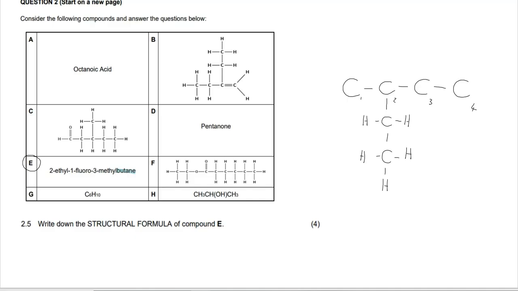A lot of times we can literally see in the exam how you have a little line. You were on your way to draw that hydrogen, but you didn't get around to it. So then you're going to lose marks. If we then progress to looking at the 1-fluoro, that means there needs to be a fluorine group on the first carbon. And remember, a fluorine group is only an F. It's not an FL. I saw that quite a bit in the previous exam, that grade 12s are drawing it as FL, and that's already losing marks. So it has to have an F group.